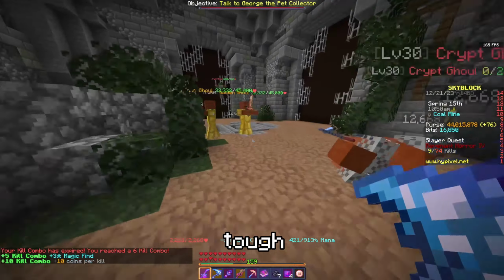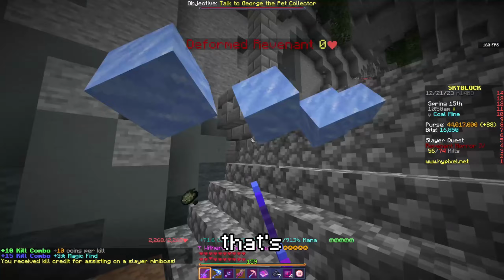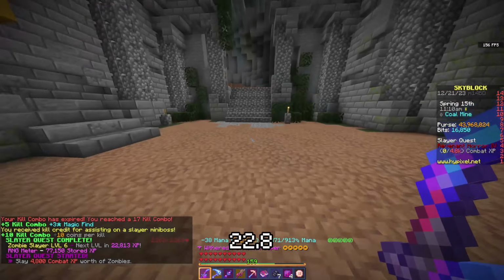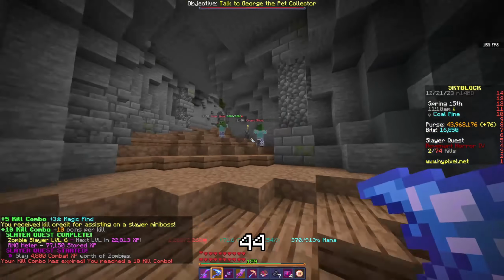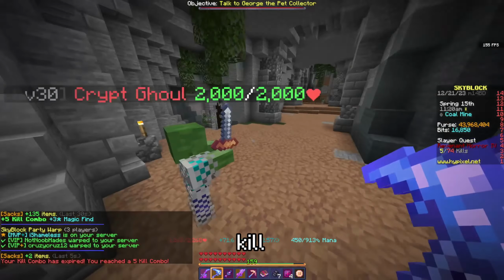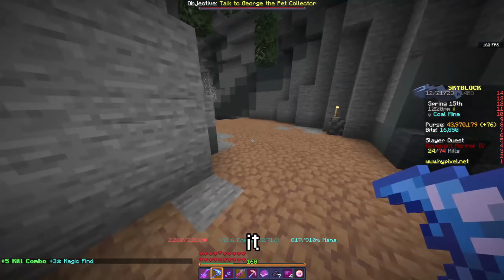It's actually so tough to get a decent combo with zombies because there's just none of them anywhere. Oh, there's a big boy. Oh, killed it. Oops. Oh well, game is game. Right, 22.8k more. That's 44 plus 2. So there you go. I lost my kill combo for that. Wait, I gotta check something one second here. Don't want it to be choppy, because otherwise it sucks to watch.